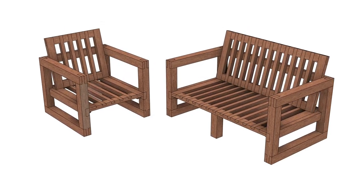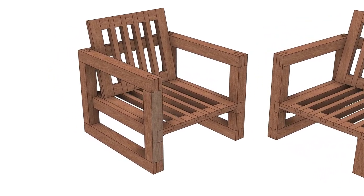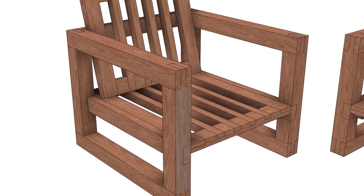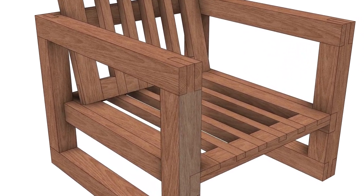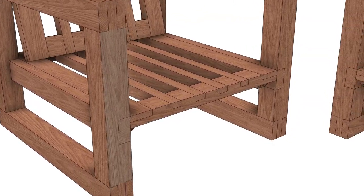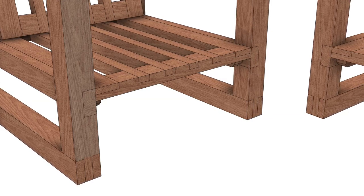Now I wanted to give the pieces a stocky feel. Something that would match the table. And I think the big rectangular sides really do that. Someone also gave me the idea to use bridle joints on the arms and I'm pretty excited to try that out. And all the rest of it will be put together with just dados and half laps, which will make this thing pretty easy to put together.